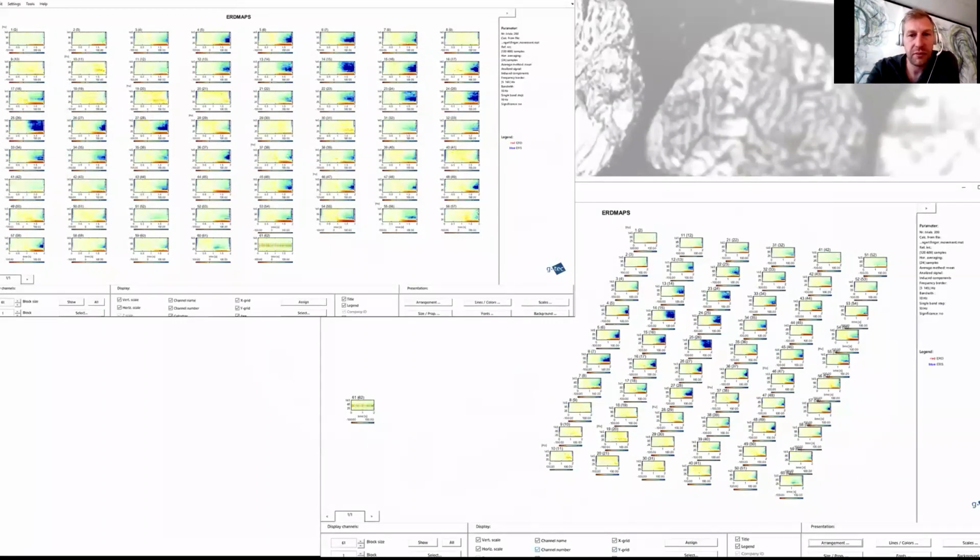Now, when we created the montage and loaded it for the ERD plots, we can already see that the resolution is much better when we show the activation grid-wise. Here on the top left, you can see a 60-channel grid, but the numbering is still not according to the grid shape.